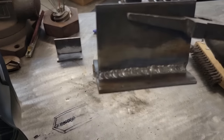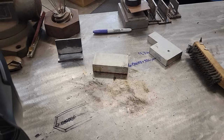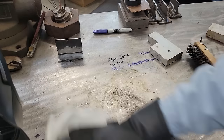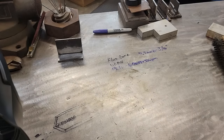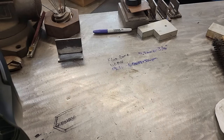So here it is. Looking pretty good. If you look at the table here, see if I got another rag in my pocket. And BBs wipe right off. Check that out. Look at that. Clean table. Ain't got that garb all over it. So, man, I'm impressed with that.